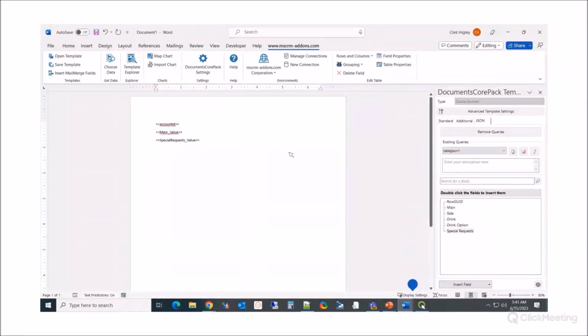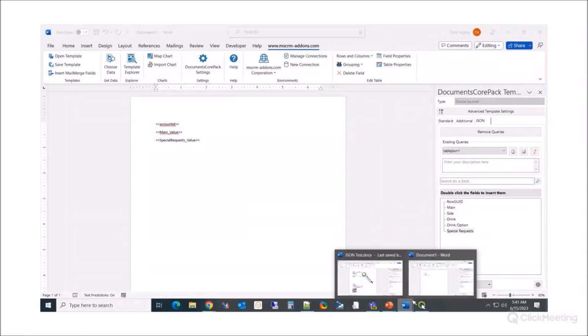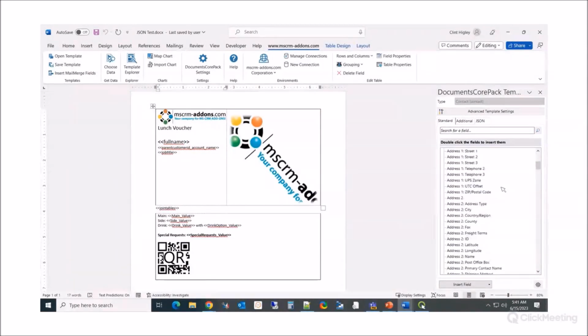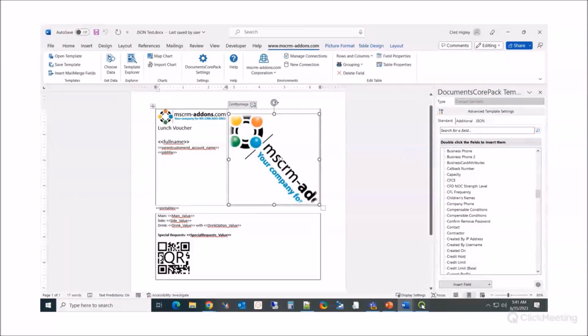Through the magic of being prepared, I've gone ahead and set up my particular voucher. You can see here, you can mix these things up. I have normal static text, fields from here, like the full name, the account name, the job title, etc. I'm pulling in the entity image, and then my JSON values here.